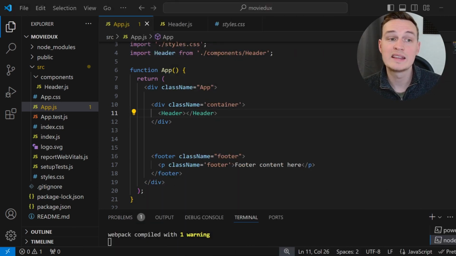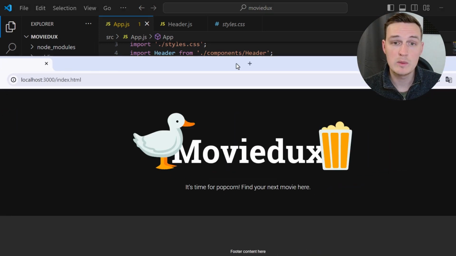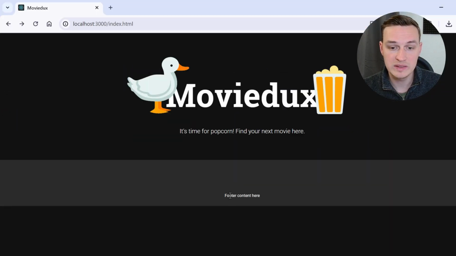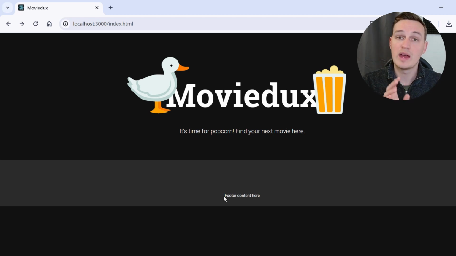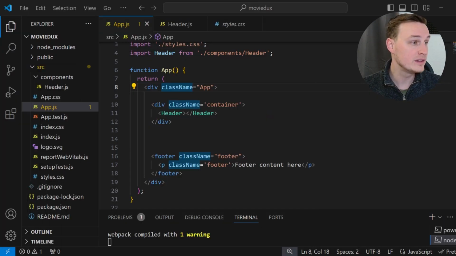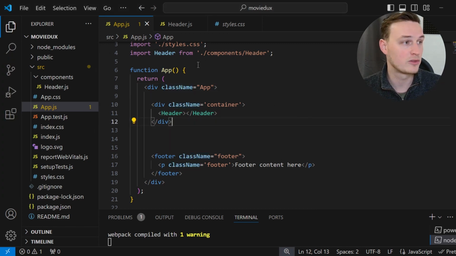It's time to create another component, the footer component. And what we want to do is use this footer content here, right? We want to write down something like Movie Docs, and then we want to add something dynamic so that it always shows the current year. We don't want to hard code 2024, 2025 or whatever. We want to add it dynamically. So in this component, we will, for the first time, add some plain JavaScript functionality, right?